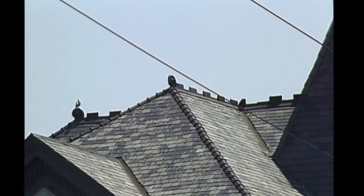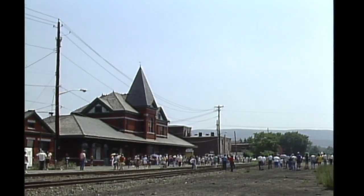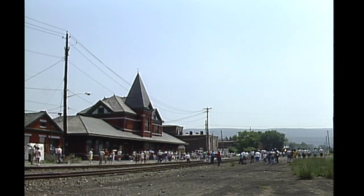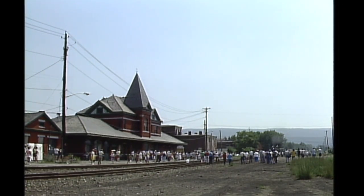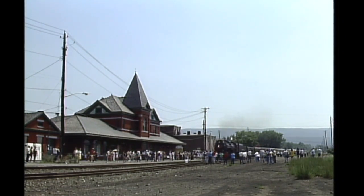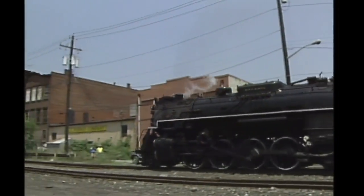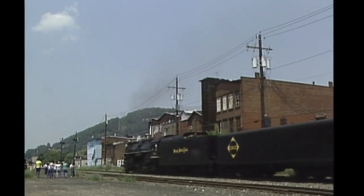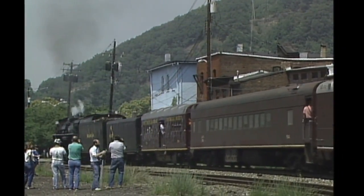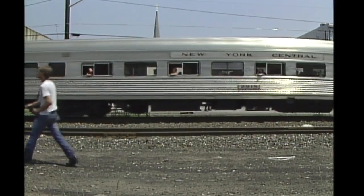The brick depot here in Port Jervis, New York, was once owned by the Erie. It's been abandoned for over 10 years. The city hopes to interest a restaurant in taking over part of the building, with the rest of the space given over to a museum or possibly the police department. At one time, the Erie had a large yard, an engine terminal, and a roundhouse at Port Jervis. Now a small commuter station serves NJ Transit commuters.